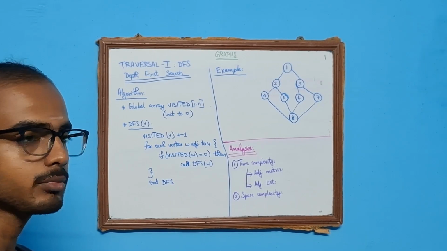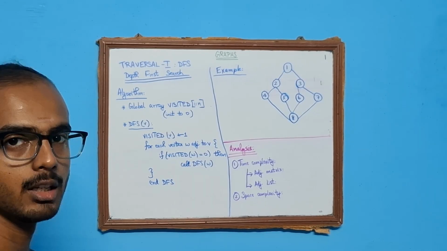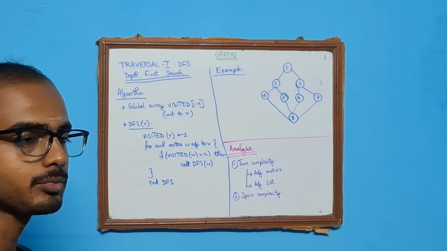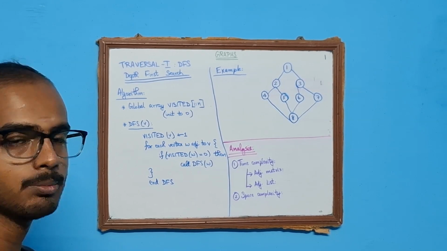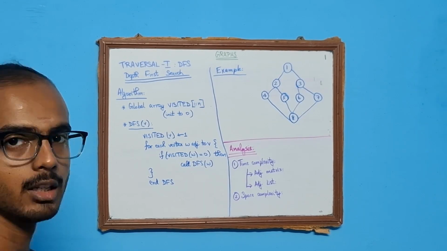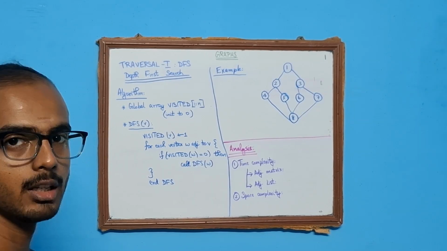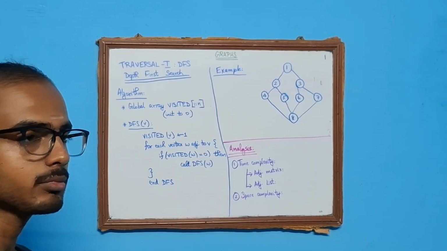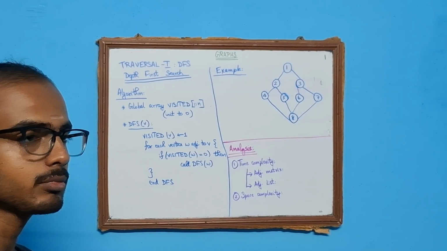Again go inside and I'll print 6. And then make the visited of 6 to be 1. Now if you consider 6, again the same case, 8 is also visited, 3 is also visited, right? No, we have not visited 3 yet. So considering the neighbors for 6, we have 8 and we have 3. Now this one has called in itself DFS of 6. Now DFS of 6 cannot call DFS of 8 because 8 has 1. We have already visited 8, so now it will go to 3. Now DFS of 6 can call DFS of 3. Right? 6 can call 3. And then make the visited of 3 to be also 1.